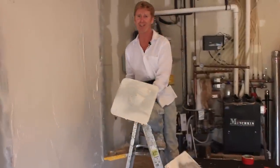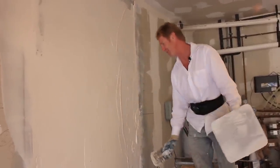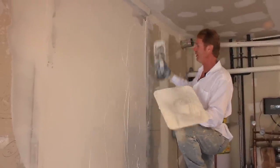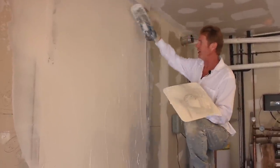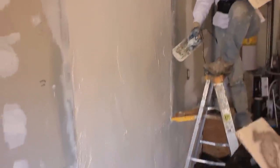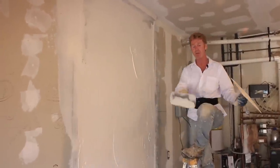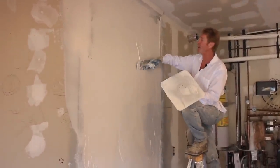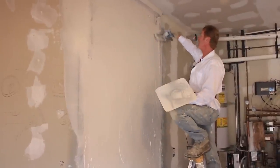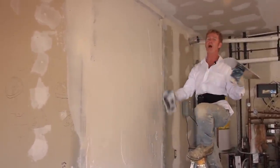This guy's work is excellent. Anyhow, with this 20-minute mud, it gives me a chance to relax and just play with it. So what we're going to do now is fill this up — we're almost there, another half a bucket. By the way, one bag makes half a bucket with those 20-pound bags. It's not a lot in those little bags. I'm going to show you a little bit more when I start to rod this.